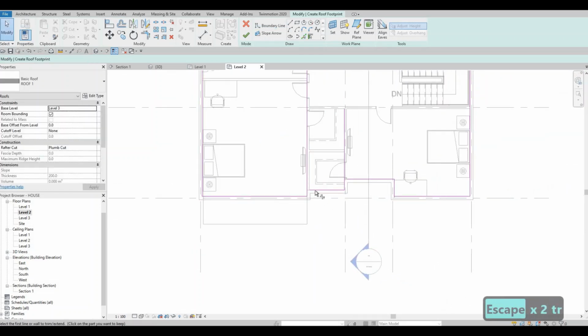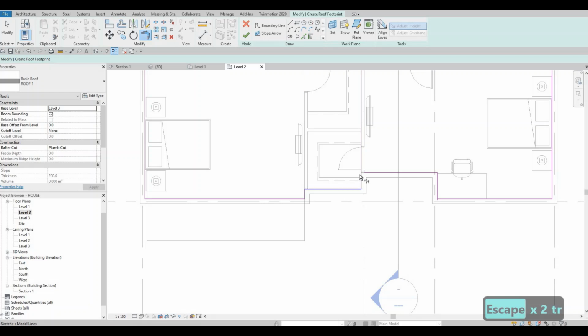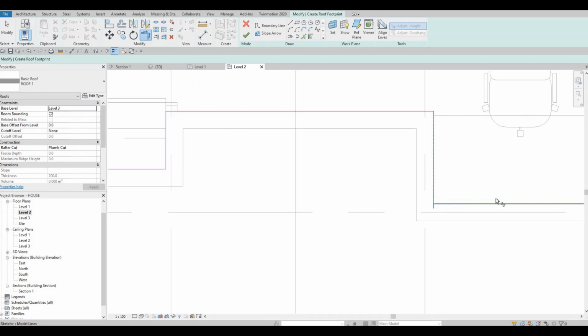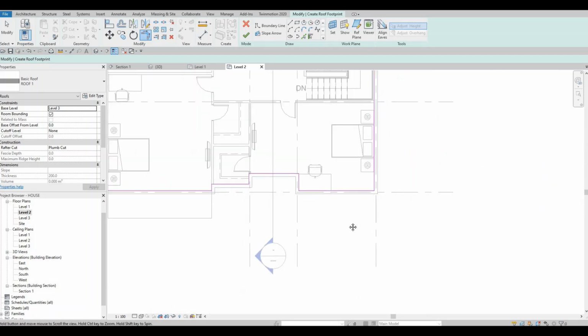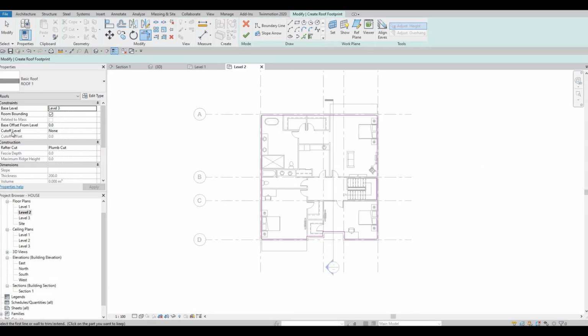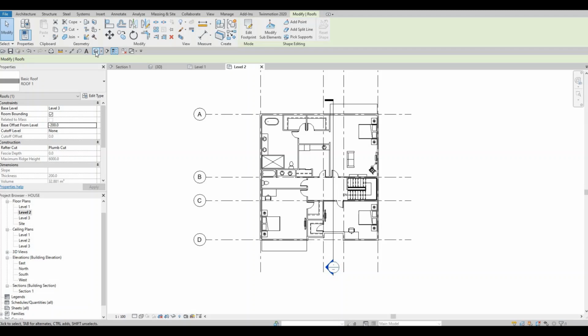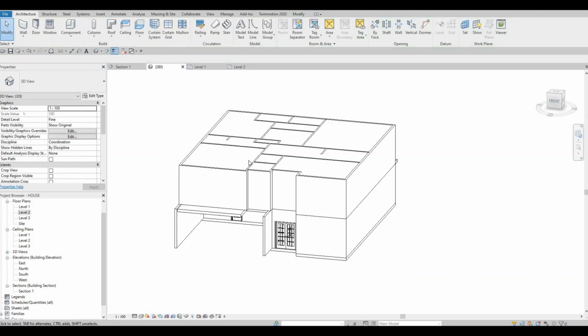And then now we need to trim everything, especially the ones that are here, because as you can see, it's overlapping. And then you want it to be base offset -200 because that's the thickness. Click up, click finish, and then let's look at it at 3D.